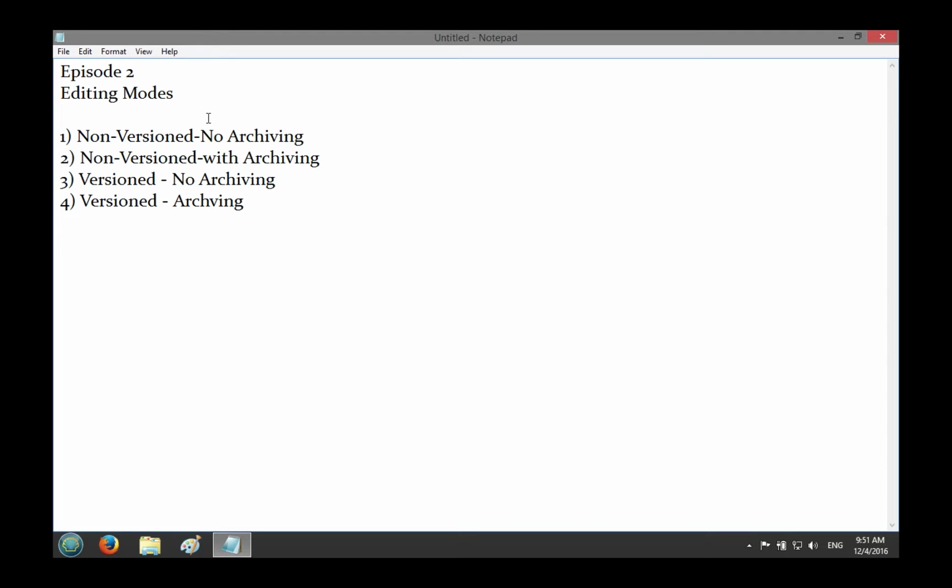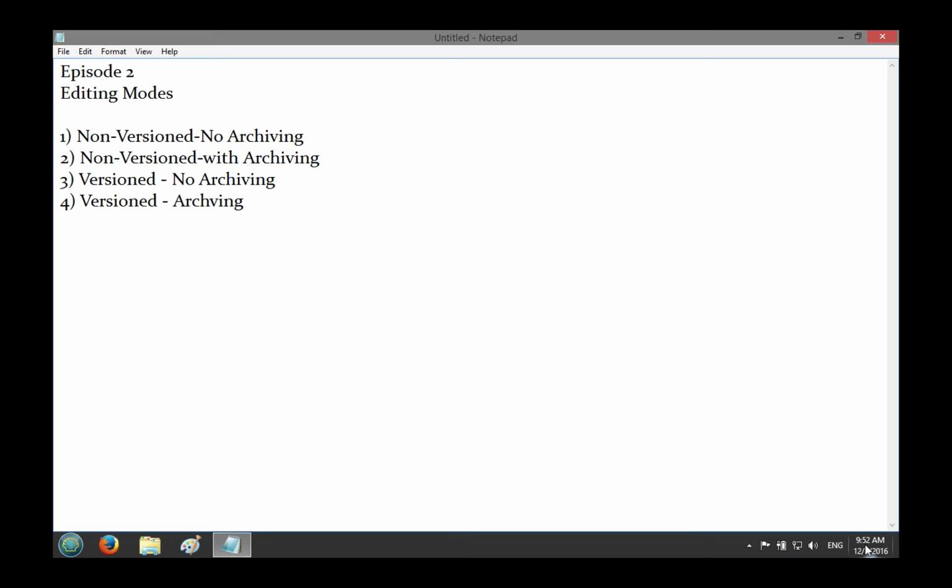So that's just simple. Archiving is the ability of keeping historical data. A simple example: you create a feature at one time, then you update that feature at a later time, and then you delete that feature even later.